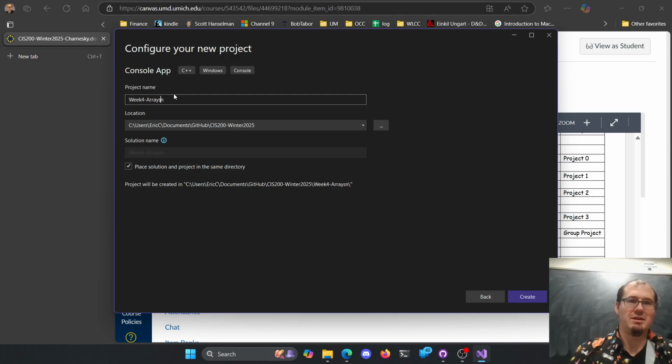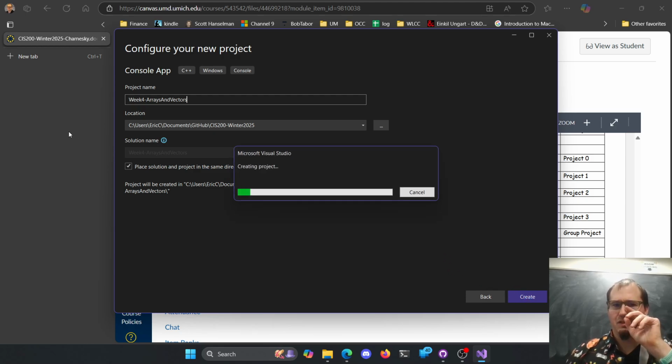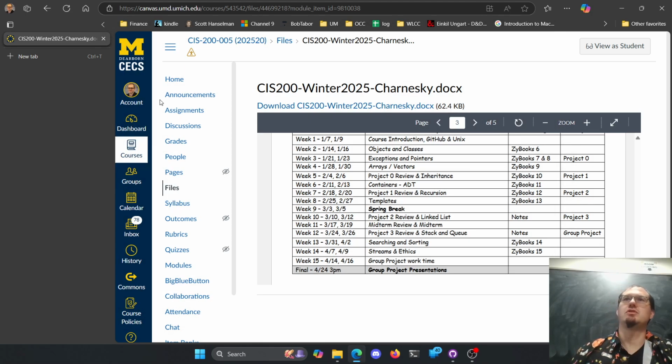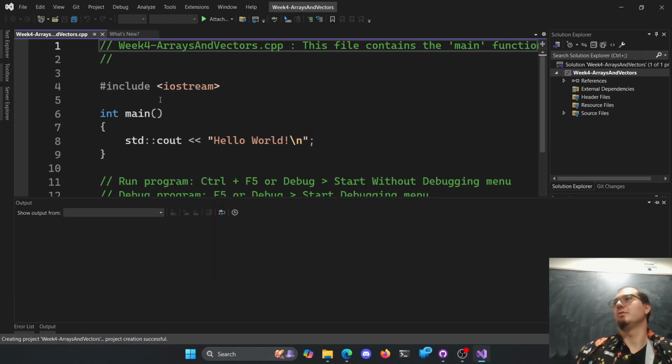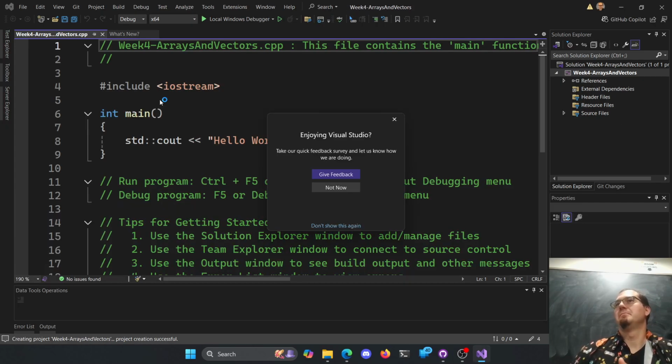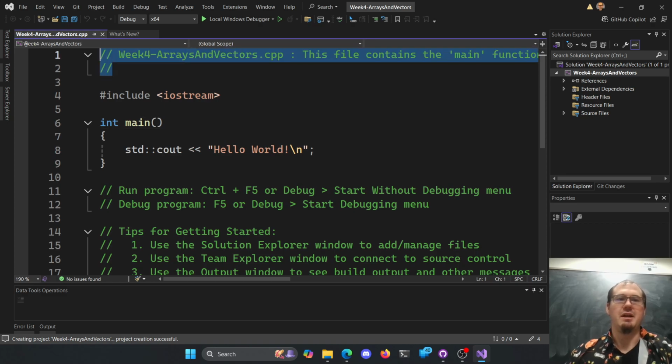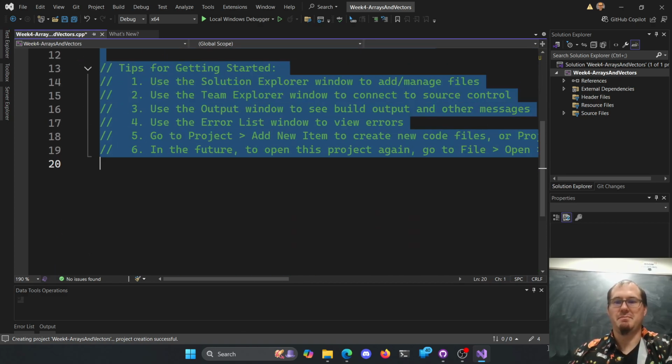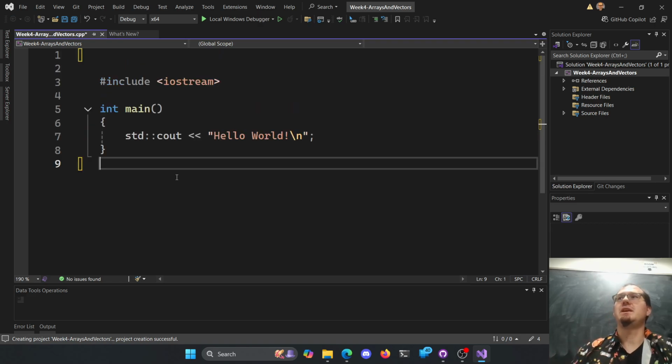So week 4, arrays and vectors. Now, I probably should apologize. I think arrays are really obnoxious, and you can shoot yourself in the foot with them, and I just don't use them. So everything I do will be with a vector because they're better. They're technically ever so slightly slower because there's additional stuff that has to happen behind the scenes for vectors to actually work here. So, sure. But for our purposes, this difference in speed does not matter, right? We are not going to do anything anywhere near the scale where the speed's going to matter for us.